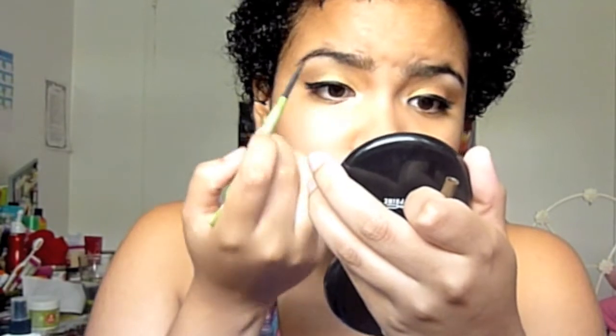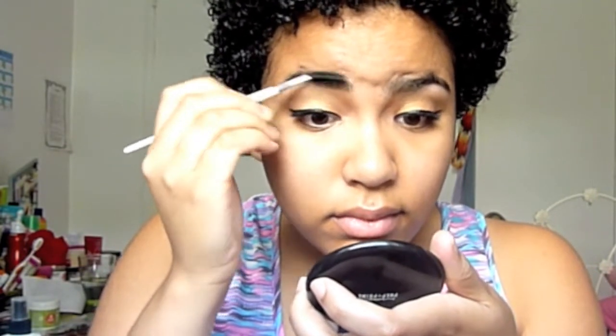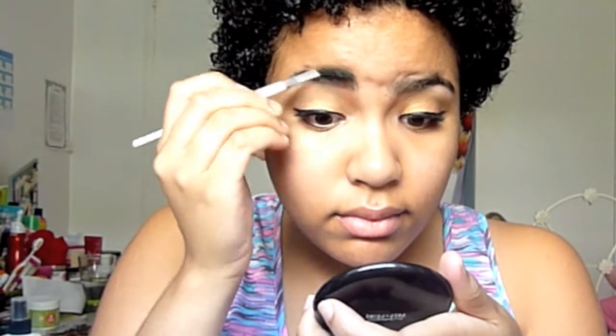You can even use a light brown eyeshadow and fill in your brows that way. And once I finish filling in my brows, I like to take a spoolie, and a spoolie is a mascara wand, and I like to brush it through. And I think that works so much better than the lash comb that has a brush attached to it. It just brushes out the brows so evenly, so effortlessly, and so nicely.